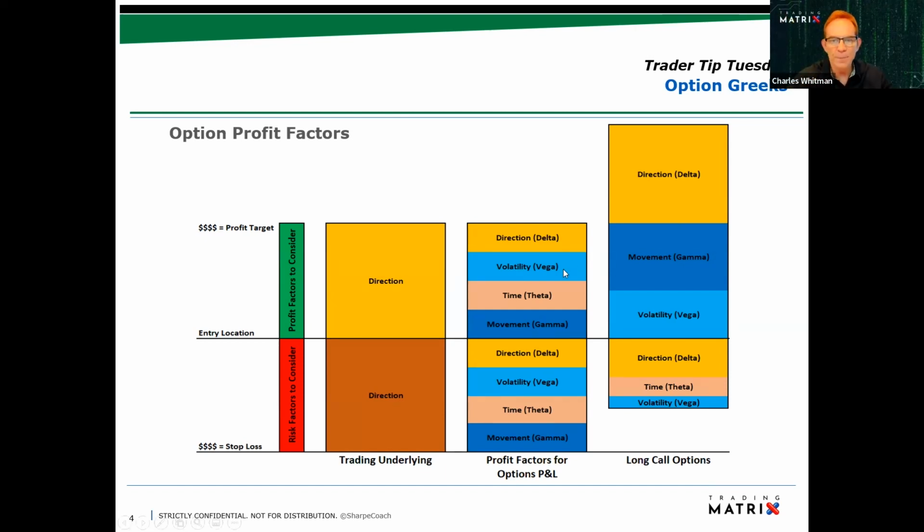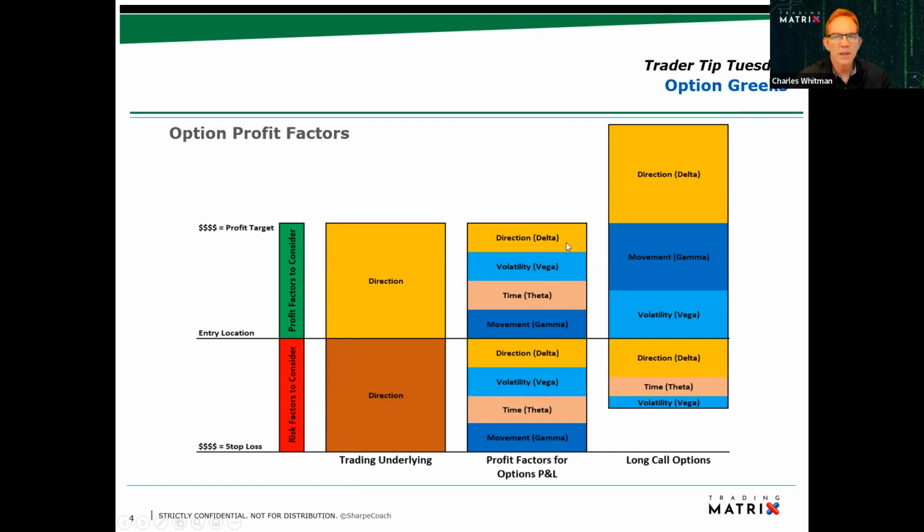This is called Vega. We have the factor of time, which is that every day that passes, an option moves closer to expiration, which decreases the value of that option. That's called theta. Then we have movement or acceleration, such that if the market moves, not only does an option go up, but it actually can accelerate or decelerate in value. This acceleration or deceleration, which we simply call movement, is from the Greek gamma.